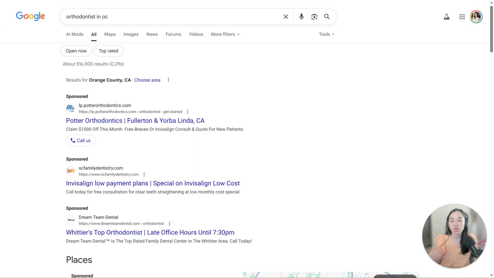Really, explaining what a call asset is in case you weren't aware of. If you were to search on Google, type in, let's say, for example, orthodontist in Orange County, you would get some ads that are served at the very top. This, with the call us button, is a call asset. It doesn't always show, but if you have it in there and you have a high enough ad rank, you could potentially have your ad appear with an asset. So when someone clicks on this, they can call you directly.